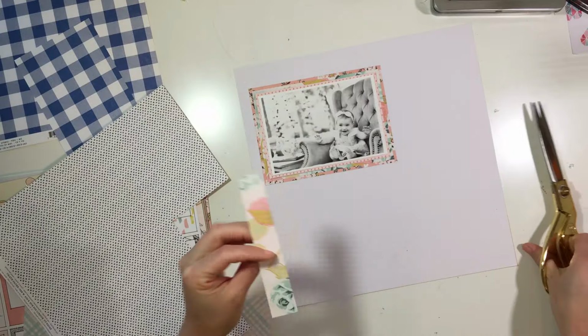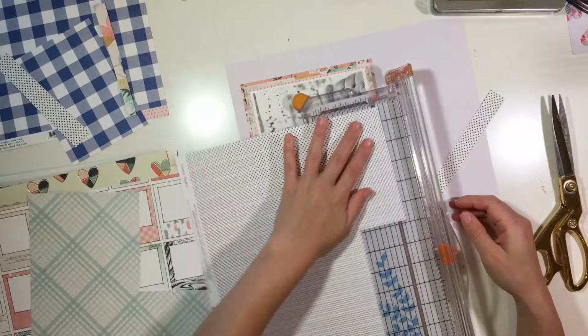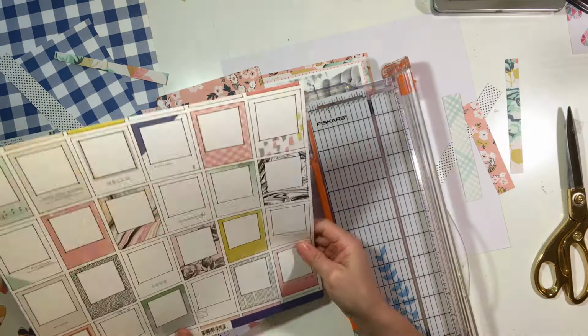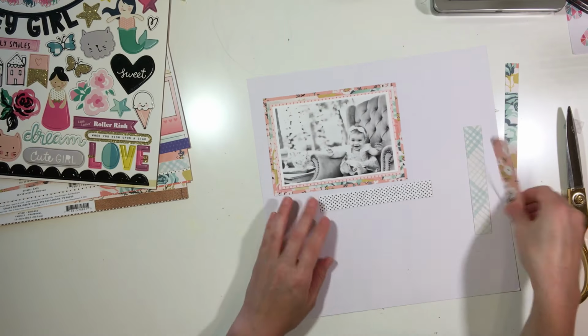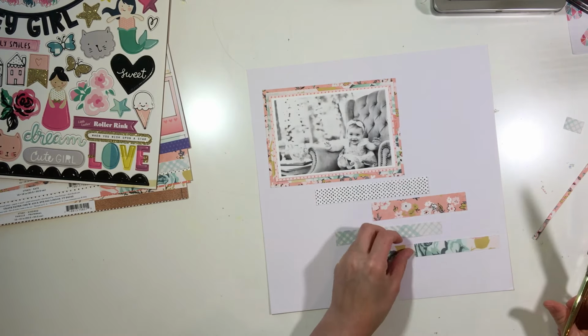So at this point, I decided to cut up some strips of paper, and my thought is, since in the sketch the embellishments are going diagonally from the top left to the bottom right, I figured that I could do strips of paper going down that way, and then I could add embellishments right on top of those strips of paper. And I just love the way that this turns out.